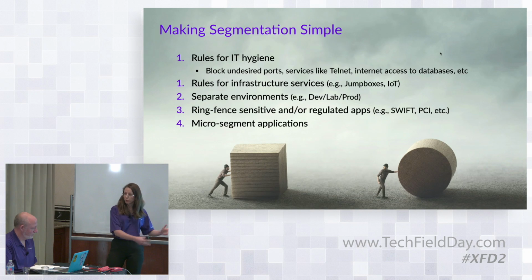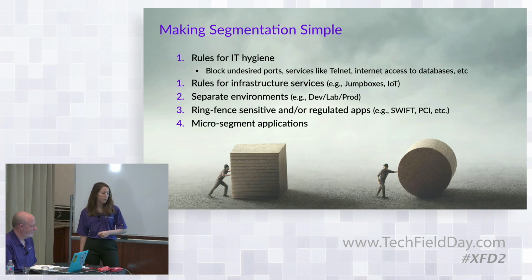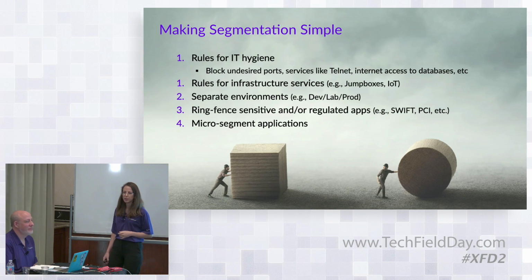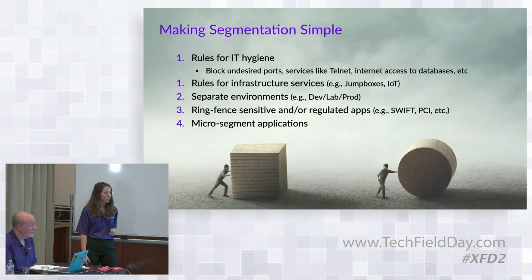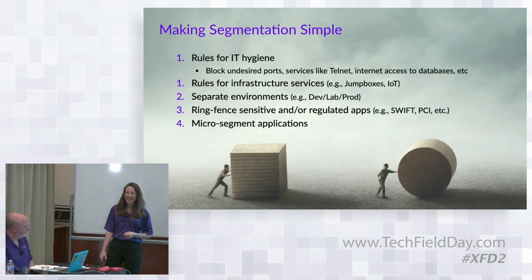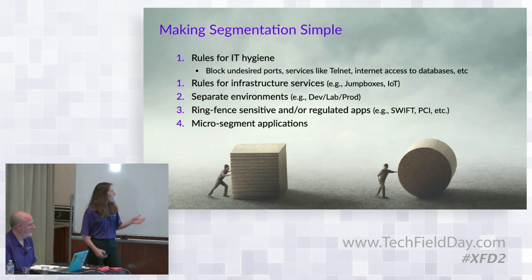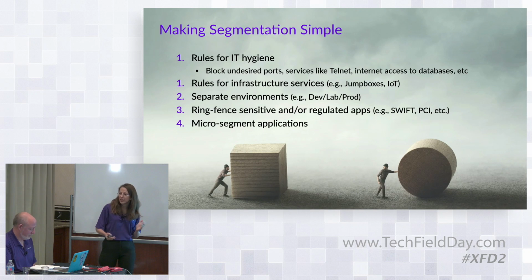So we do that, for example, for Swift and other examples as well, such as regulated environments. And then you can dive into your specific critical applications that you want to micro-segment at this moment, and you can micro-segment them as well, which means separating the different roles, right? How databases within this application can communicate, for example, with the web tier, which is what we've seen in the previous demo.